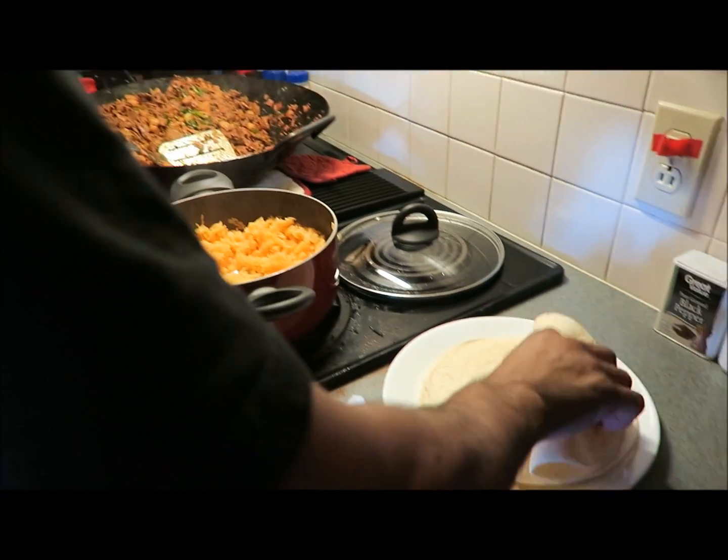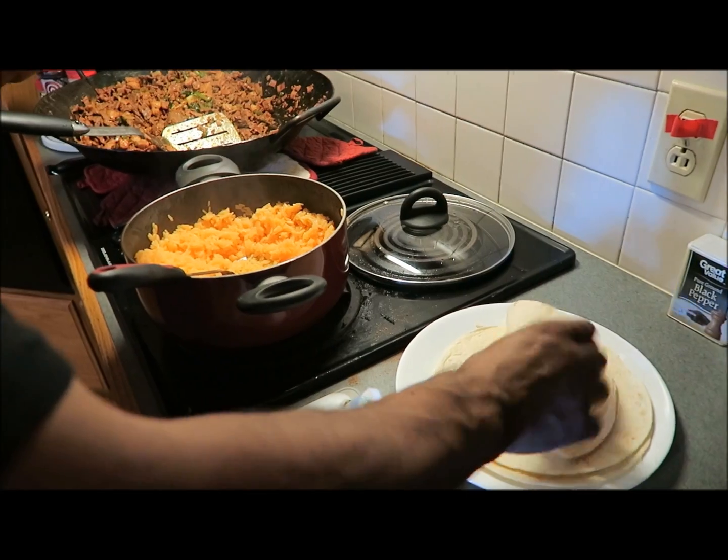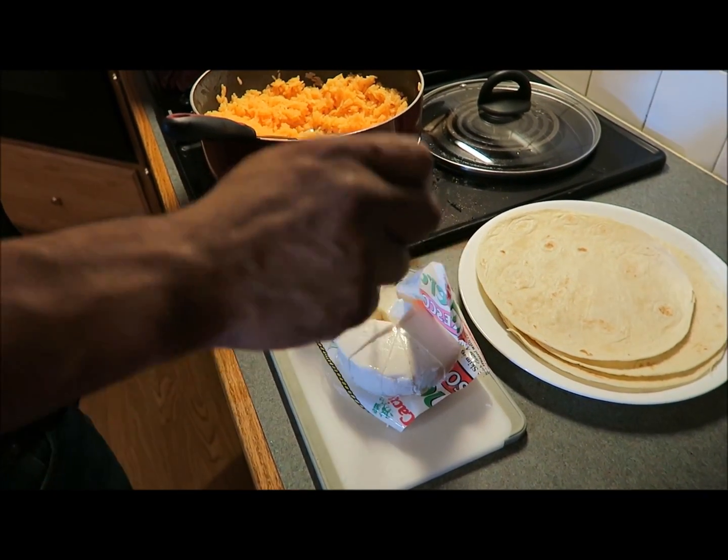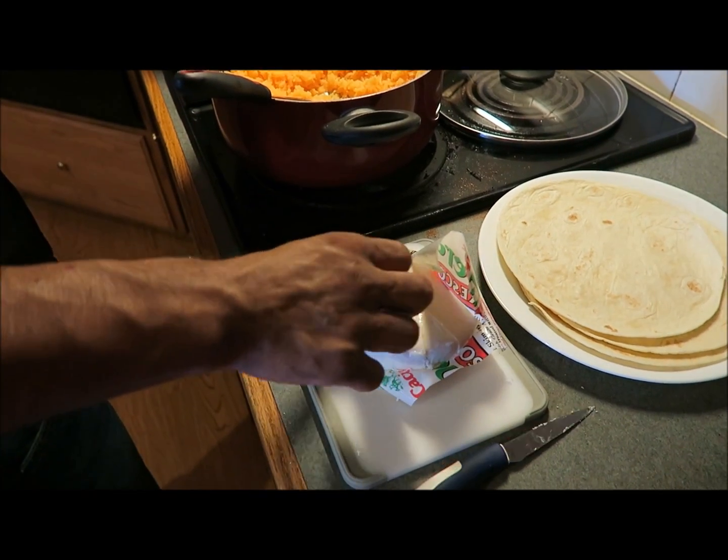A lot of people like corn tortilla, like flour, but we need to cook that. That's still cold. Oops. Take two pieces. That's it.